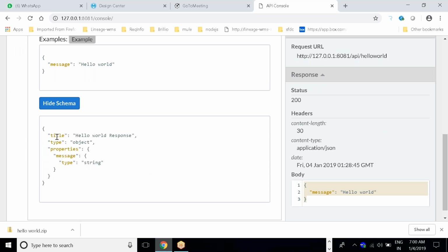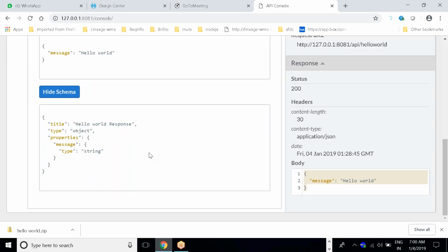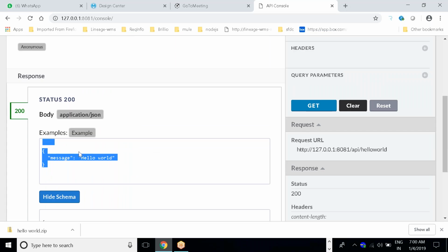Observe here, guys. The title, the type of an object, the type of the field, whatever the field is, the type of field is here. He can understand the schema after seeing this. He can understand the sample response, right? Now we show only 200. Along with that you can show 400, 415, whatever the frequently occurring errors are, so that we can mention all these things here, right?